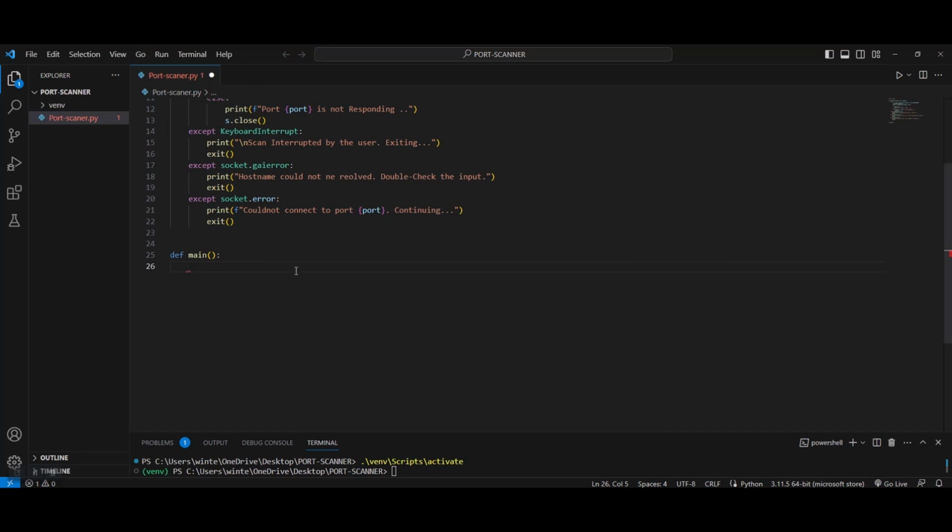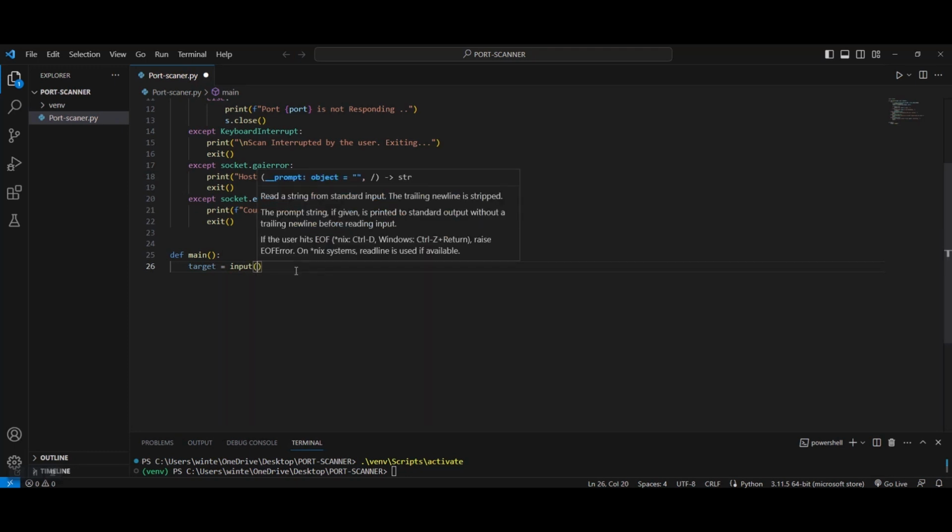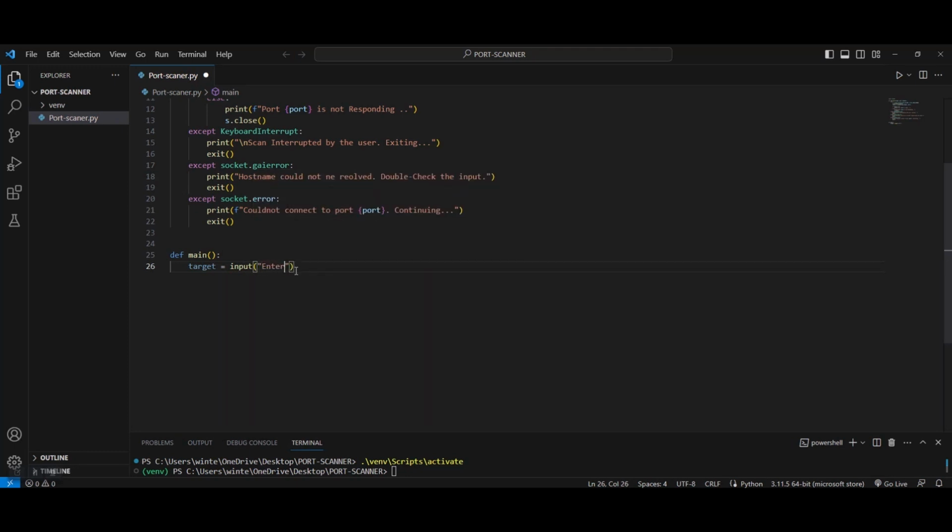So try, target equals IP or domain. Now let's try.